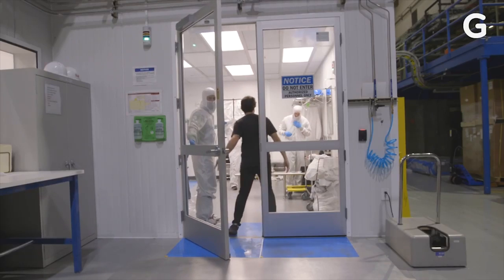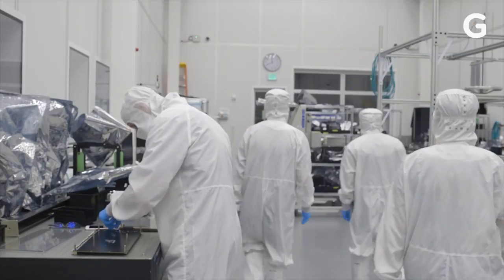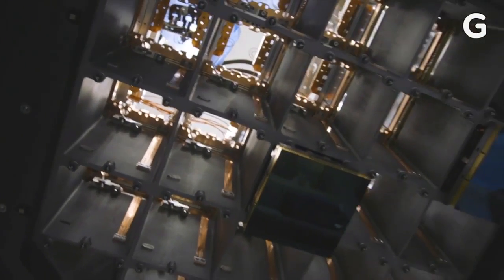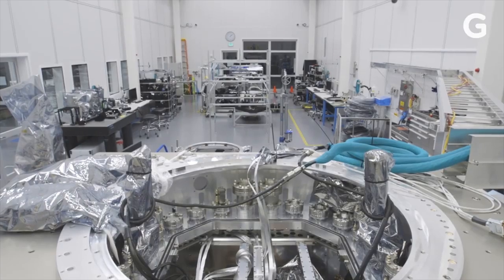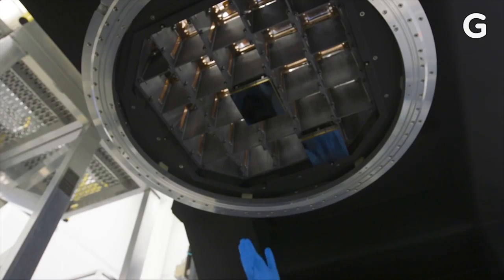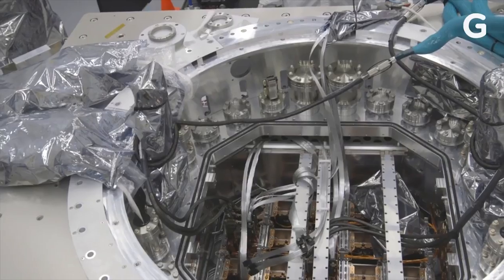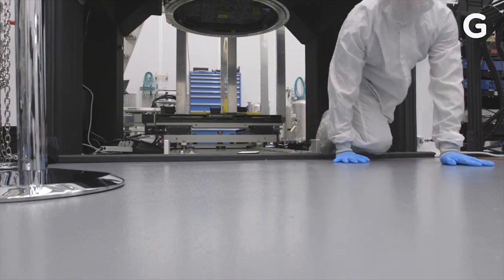The LSST camera's delicate sensors must be built and handled inside a clean room. I'm under here with the cryostat that's going to hold the camera inside. You can see this grid where they're going to install all of the CCD detectors. The cryostat cools the camera's super-flat sensors to negative 100 degrees Celsius, or around negative 150 degrees Fahrenheit. This prevents extra noise from showing up in the detector's readout, keeps the electronics cool, and holds everything in a vacuum to keep out dust — think of it as a climate-controlled, protective home for the sensors.